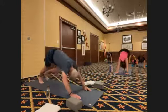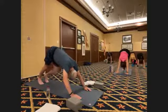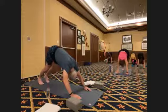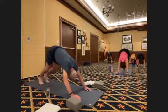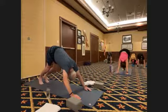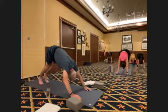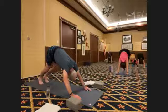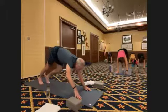Exhale. Lift your hips up and back into down dog. And again, walk out your dog. Stretching your hamstrings. Drawing your elbows toward each other. Dropping your chest between your shoulders. And 5, look between your hands. Hop, step, or float.